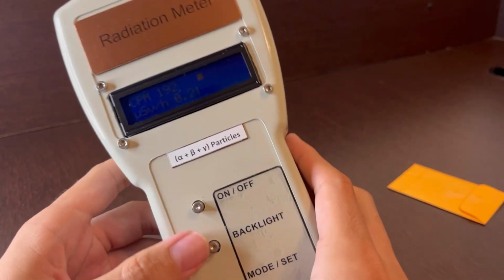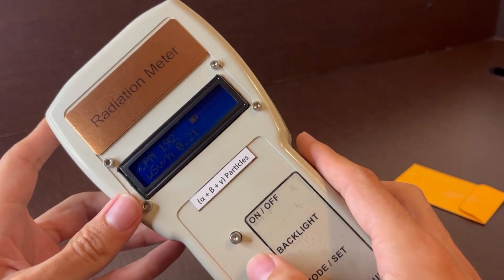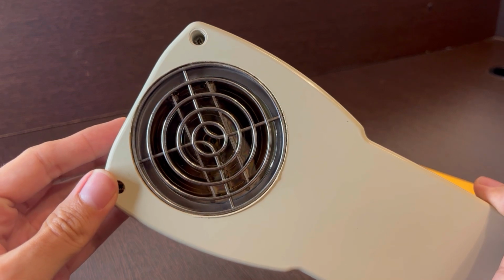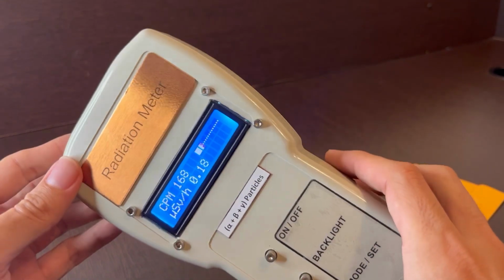Okay, so we're back. I had to turn off even the backlight from the meter, because with the backlight on, you wouldn't be able to clearly see those particles hitting the tube. You can see that with the lights on, we just can't see anything going on there.